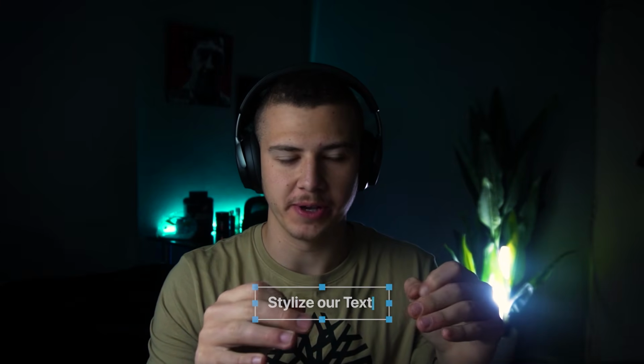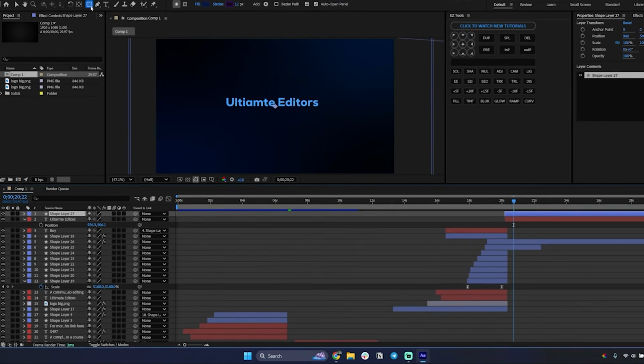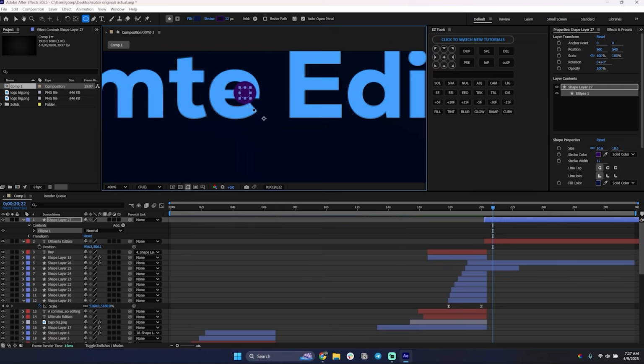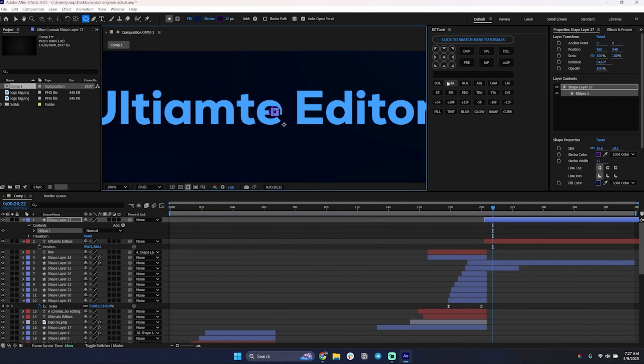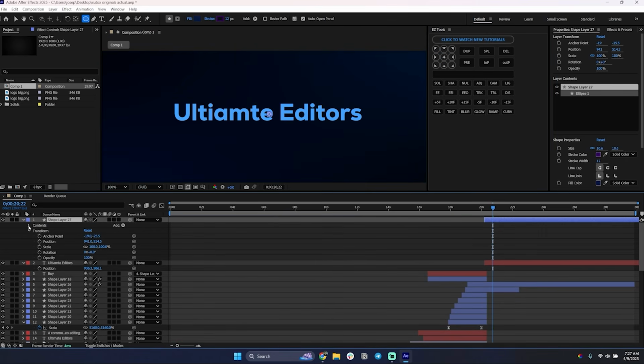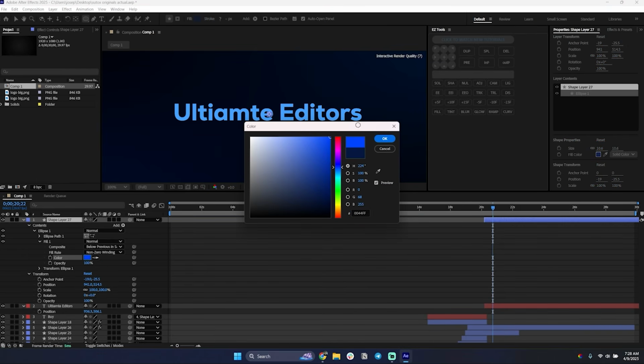Now we're gonna stylize this specific text in a very cool way. So to do this, we're gonna basically right-click and add in a new shape layer. And then in the shape layer, I'm gonna draw out an ellipse tool right at the center of the text, like over here. You guys can see this is a very small circle over here. Just make sure that the center of the anchor point is there. Now we're going to just go into our shape layer, and we're gonna need to delete the stroke, and we're just gonna add a bright blue fill.